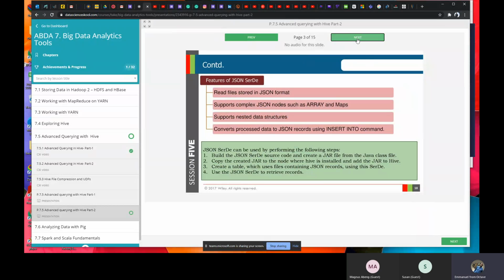This one talks about the features of JSON. Read files stored in JSON format. Support complex JSON such as array and maps. An array is a matrix kind of form of data. When can you use something like that?